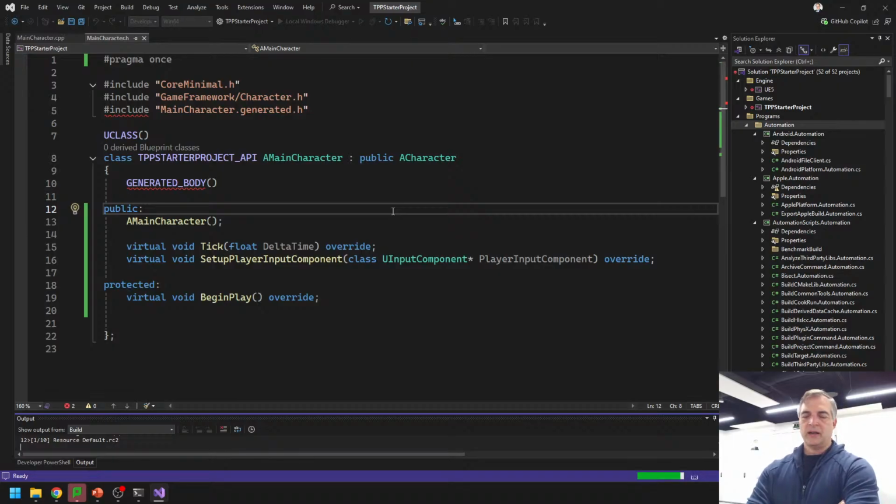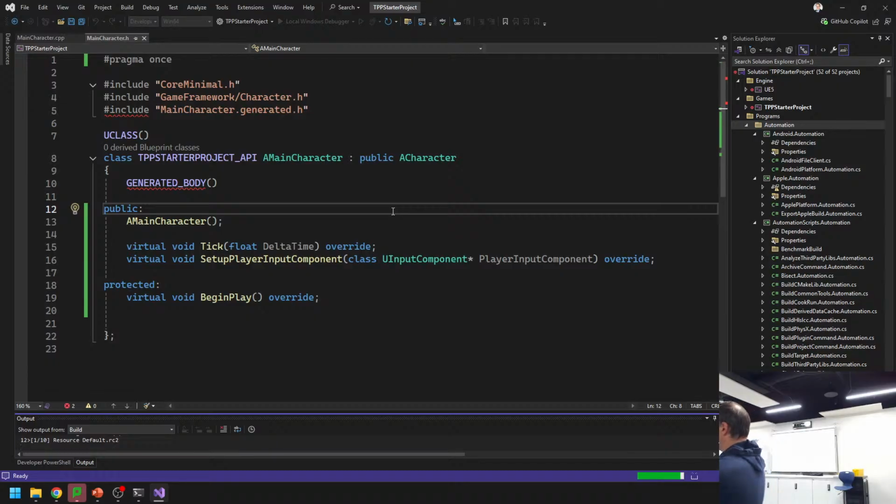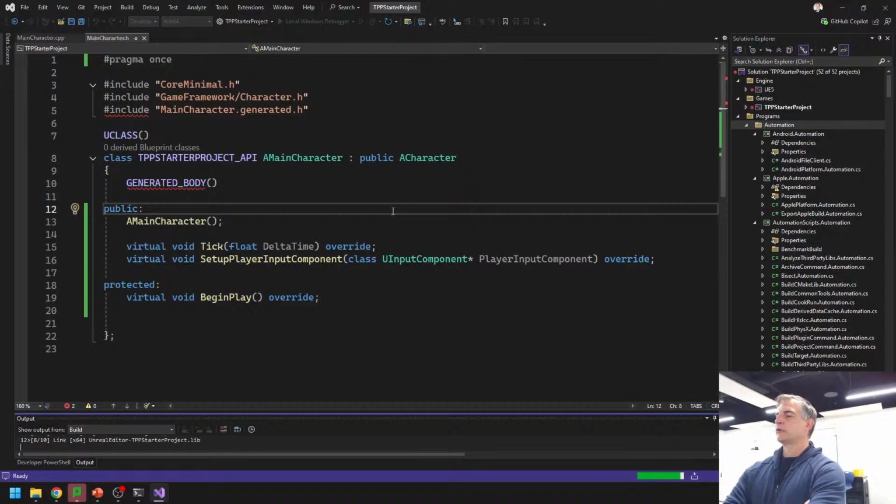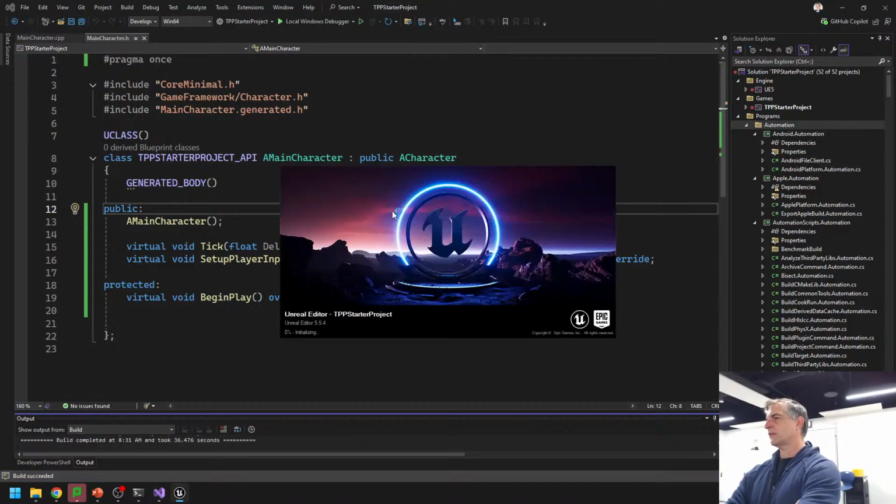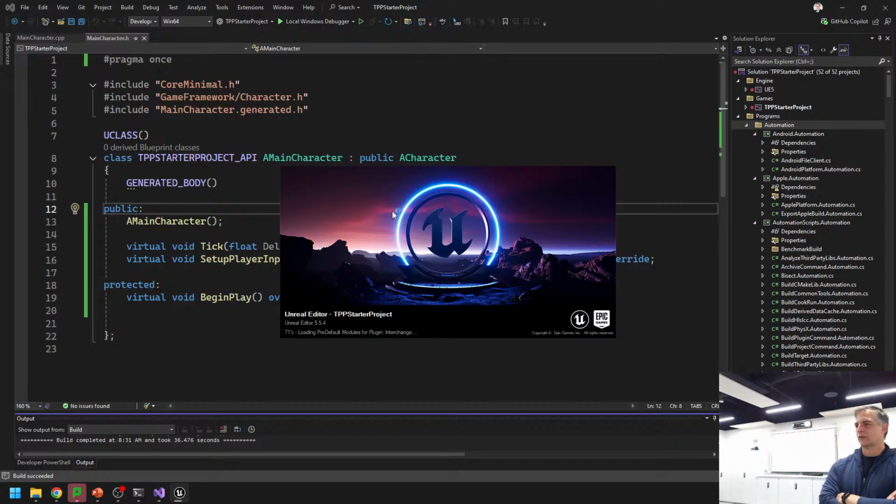Building manually, again, you get rid of the derived data cache, saved, binaries folders and so on. And once we've done those two things, then we can regenerate the project files, and that would still do everything that we're doing here. It would just force build, right? A force build sometimes, my friends, is required. There are going to be some times where things just don't work the way we want them to, and we need to force build. For now, though, it looks like we're all good to go, right?